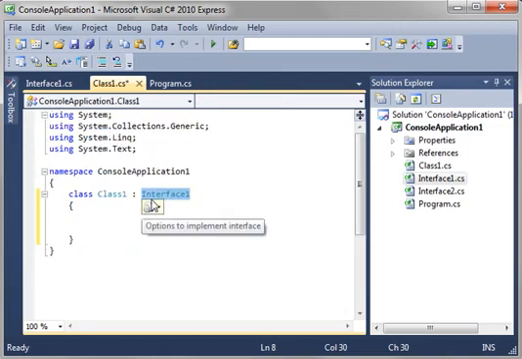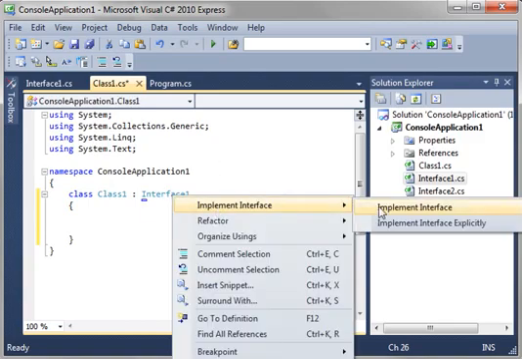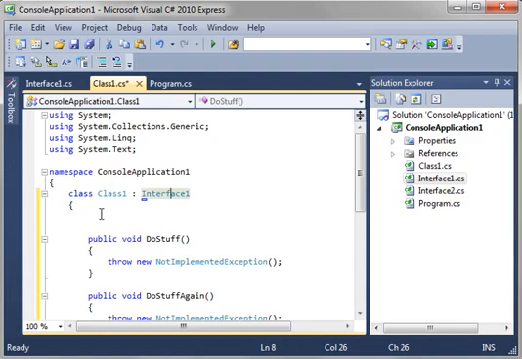Now the difference between those two is a little obscure, but really all you need to understand at this point is that an interface is a contract, and there are multiple ways of having that contract. Because if your class has Interface1, it is in effect Interface1. I know that sounds confusing, but really at this point just implement the interface so it's a part of your class. Now, one thing you can do with interfaces you cannot do with inheritance is you can have multiple interfaces.